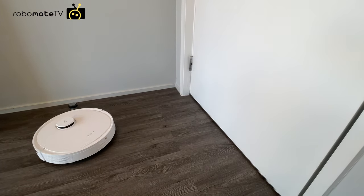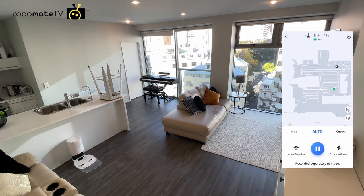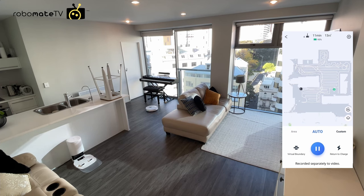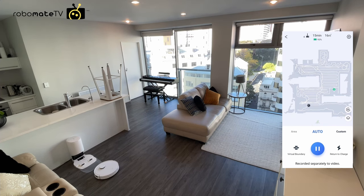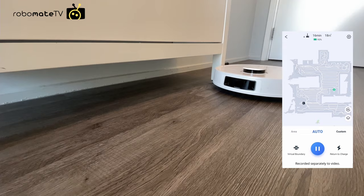The T9 also uses a system called True Detect 3D for object recognition and avoidance. LiDAR is incredibly accurate for positional navigation but because it sits on top of the robot and looks parallel to the floor, it can't see things lying on the ground such as cables, socks, or dog poo. The T9 has additional lasers on the front specifically looking for objects that may get it stuck. I did notice that occasionally the robot would circle phantom objects that weren't there — not a huge deal, just wasting a few seconds of the 175-minute run time. But on other occasions it missed things that were there. It's an incredible feature that's only going to get better with future updates, but it's not 100% perfect yet. It's still best practice to pick up cables before cleaning, but it's a lot less likely to be an issue if you forget.